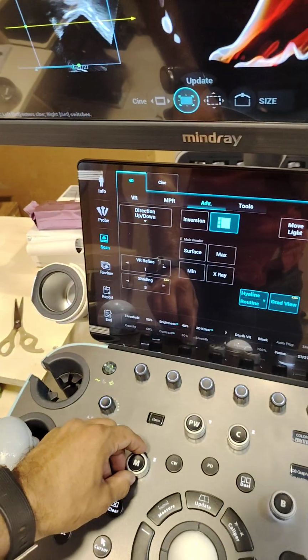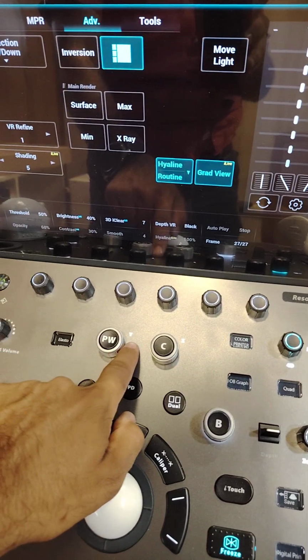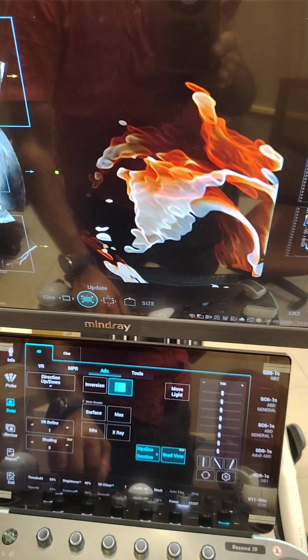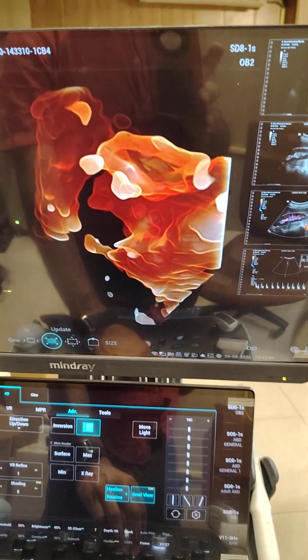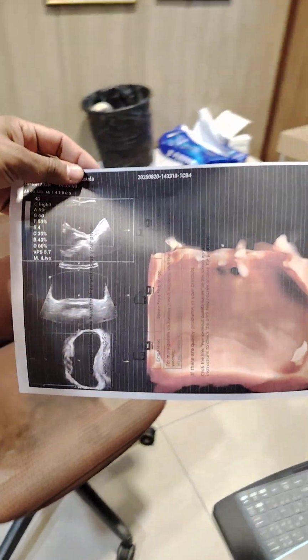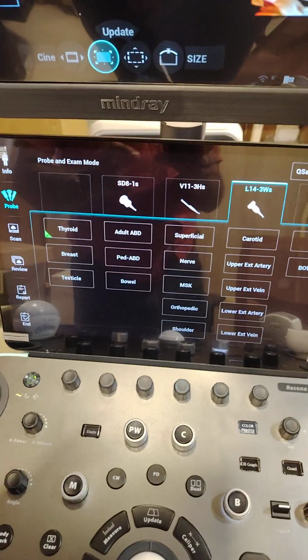We can rotate using M, PW, and see it's Z, Y, X. We can print like so, show the patients, and it will give us an image like this. Everything should be all set.